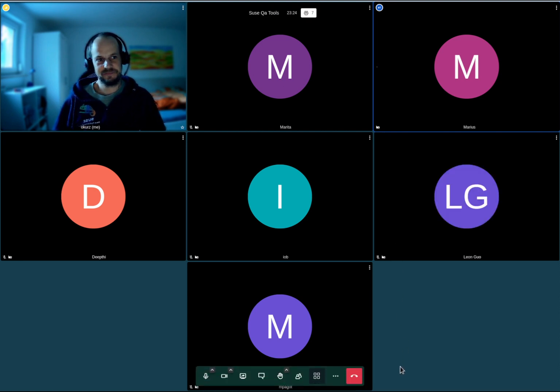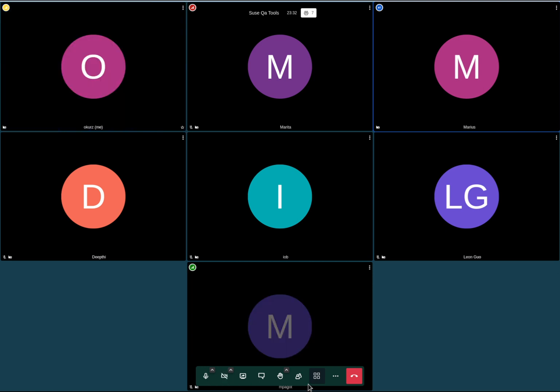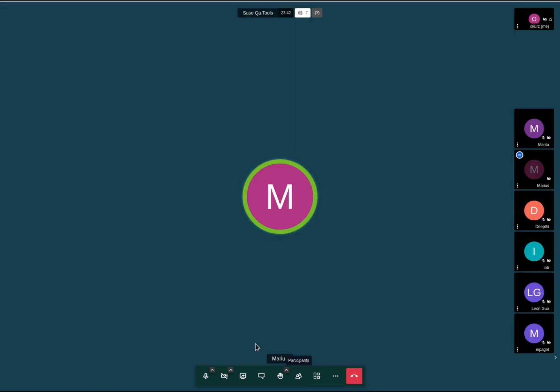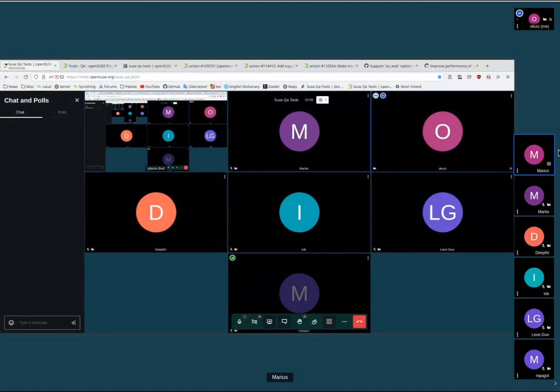Okay, so welcome to the QE Tools Team workshop. And today I'm going to present new performance improvements in openQA, or rather actually the os-autoinst backend. And I hope you can see my shared screen, which currently only shows the browser window. Okay, good. I haven't shared that yet. Right, that was just for the OBS recording. So now we are good.